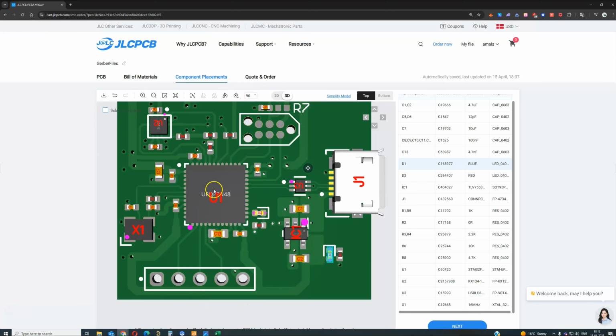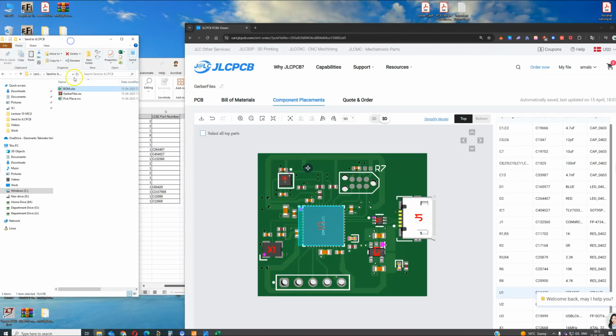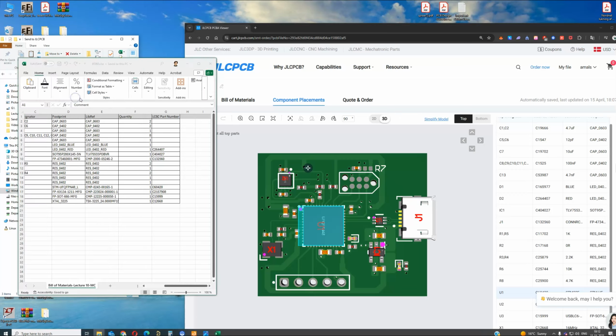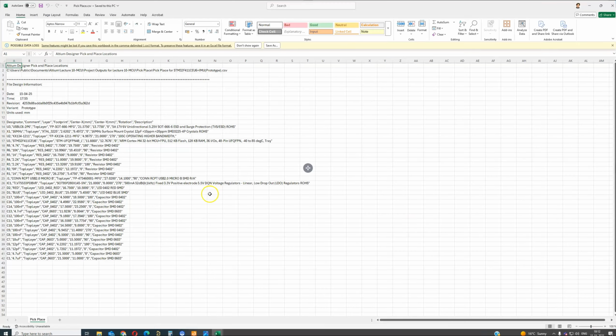So as I told you, if the orientation is wrong, they will check your file and send you an email. But if you want to save time, if you want to get it faster, then you do it by yourself. Whether you rotate it from here or from the Excel, you fix your Excel pick and place file, and that's the way you're good to go.